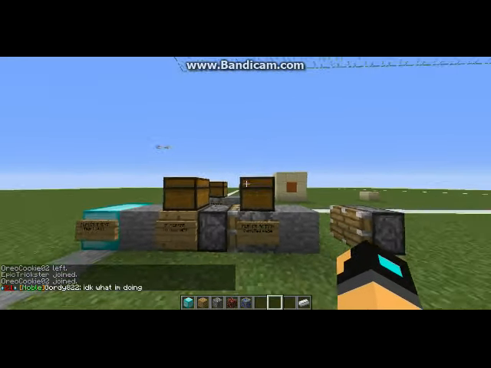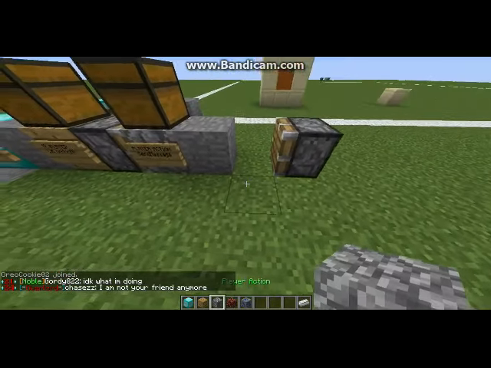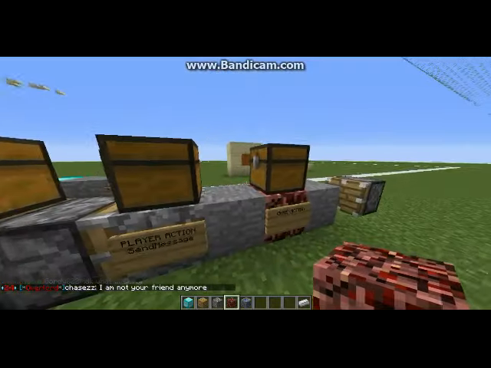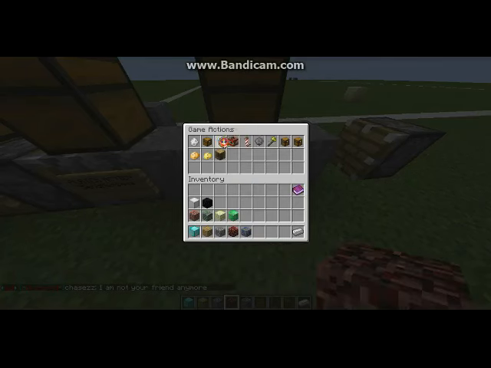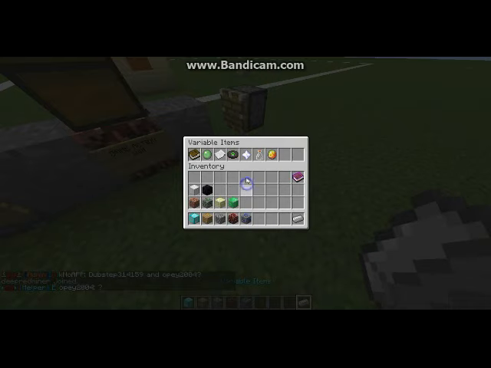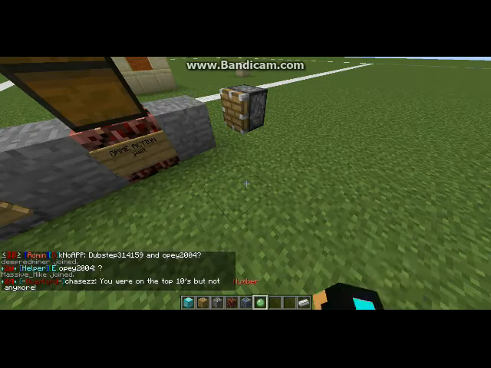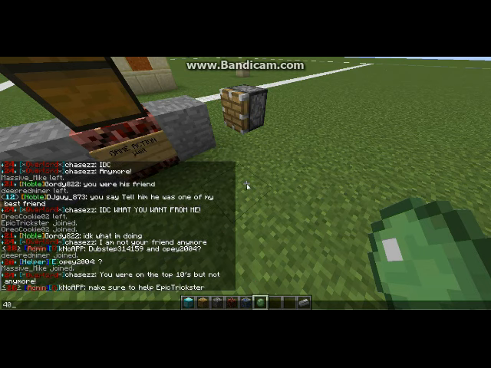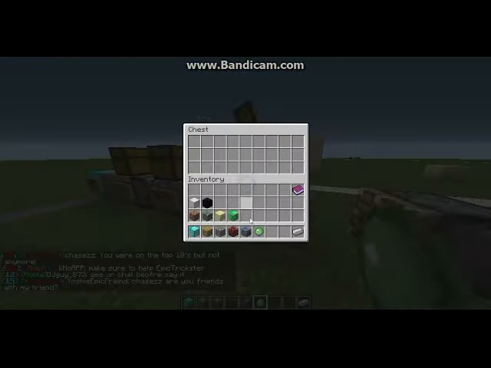Then the game, it says wait, you'll teleport. We need to do a game action wait because the game needs to wait. And we need a number, and the number that we set, for example, like 50 or 40, will be how many ticks it waits.